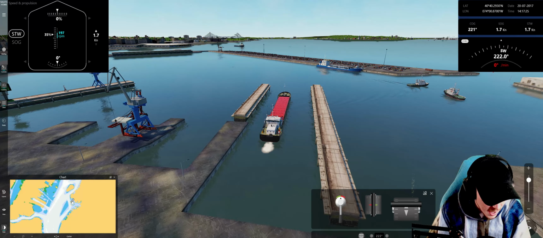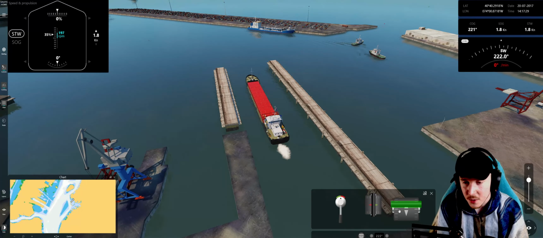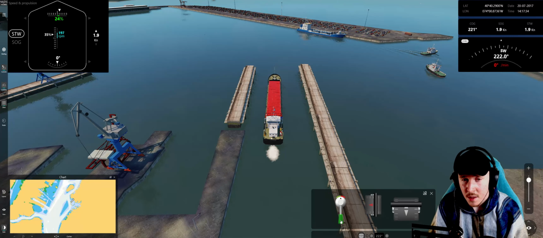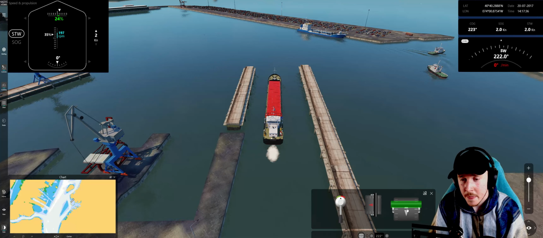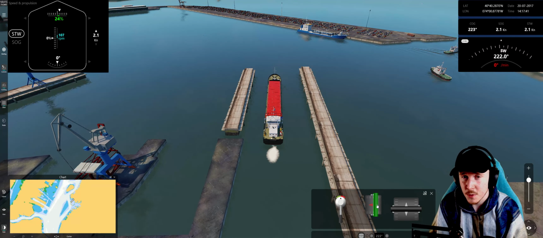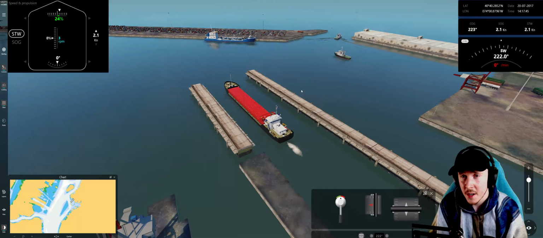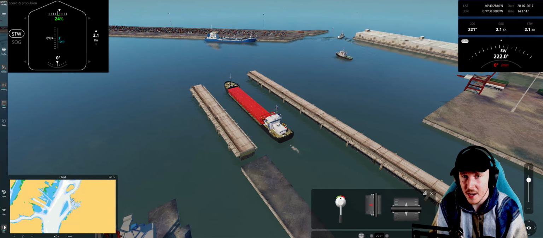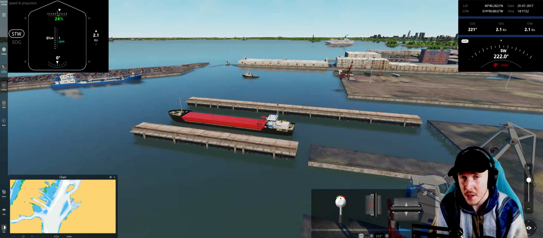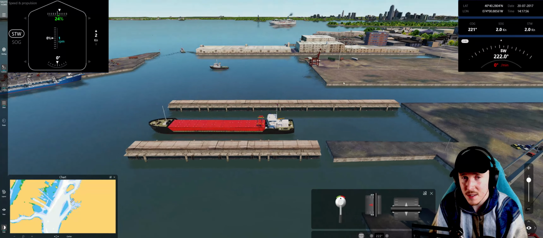Okay, so here's where we're at, and we're gonna sail up into this harbor. I can't really get any closer on the chart, which is unfortunate, but it's all good. I'm just gonna go forward. I'm gonna let us drift forward now since we're at two knots, and then I'm gonna use the bow thruster to do the turn here, because we have to do this very narrow section.